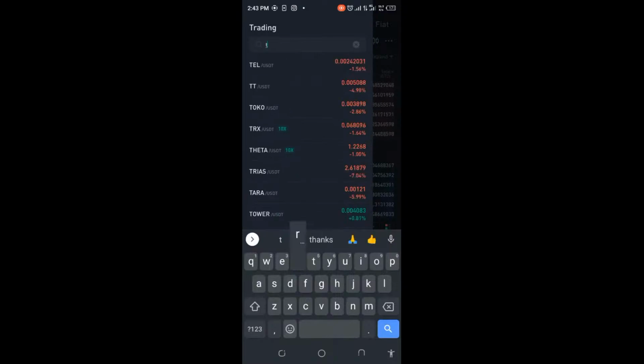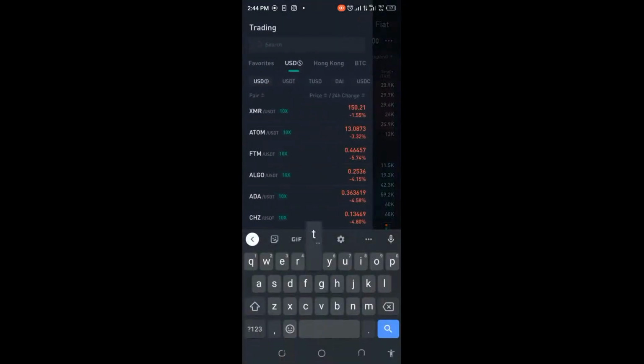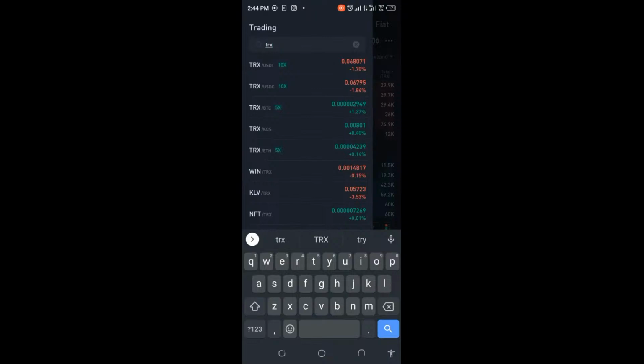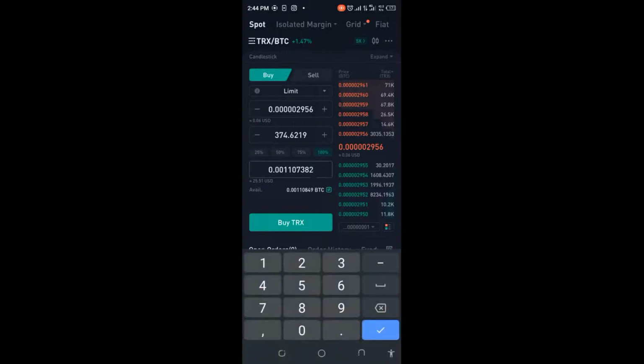Because you don't want a case where you're selling it for so expensive. Because right now, I need to transfer this back into Binance and get a profitable amount. No, I need TRX BTC. Where's BTC? Okay, here it is. So if I put this here, it's going up. It really is going up. So I need to be fast, because if I'm not fast, it's going to keep on changing, and then I'm going to have a lesser amount.